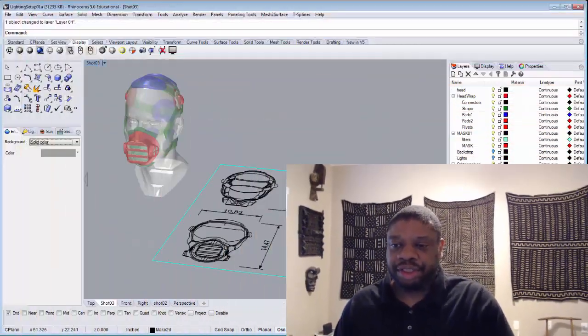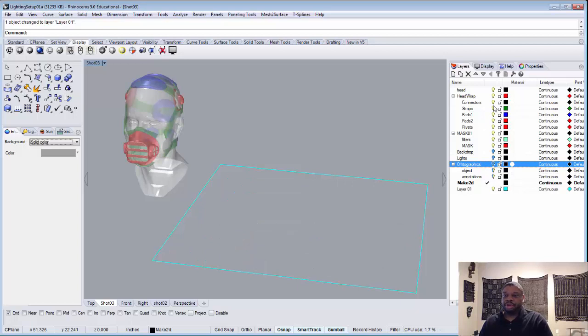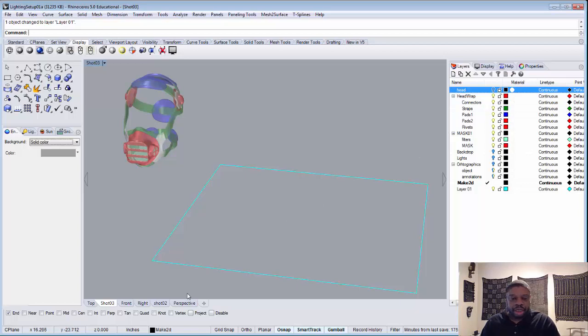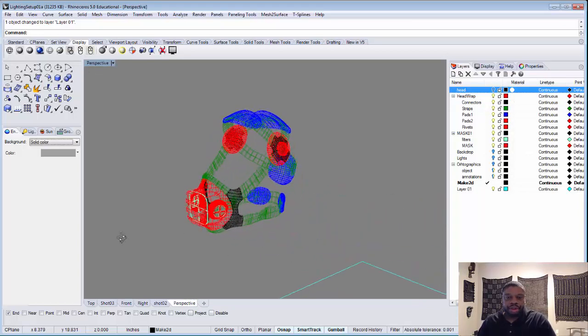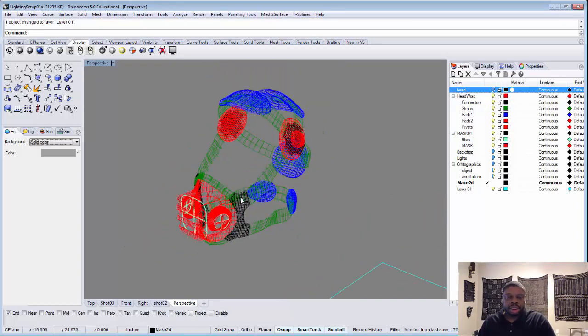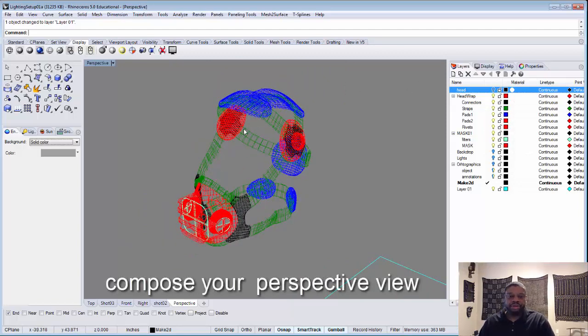Okay, let's begin with the Make2d command. I'm going to start by getting rid of some of the stuff that I've baked into this model. I'm going to turn off the orthographics layer, and I'm also going to turn off the head layer because we don't need that. So generally what you want to do is that you want to compose your image as you would like for it to appear in your orthographic window.